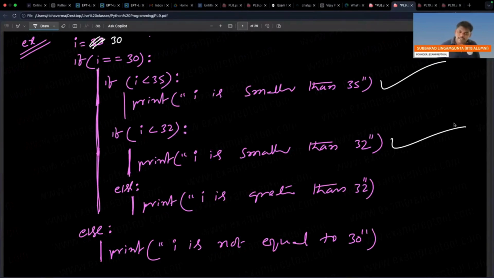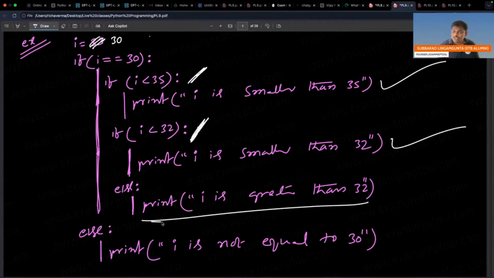Now some people are asking, sir, if I value 40, this condition fails, this also fails. Let us assume that I value is 40, this condition fails, this condition fails, then automatically will come "I is greater than 32". This may be printed that time, but that time it may not pass this condition. So if I value 30, first output is this, second output is this.